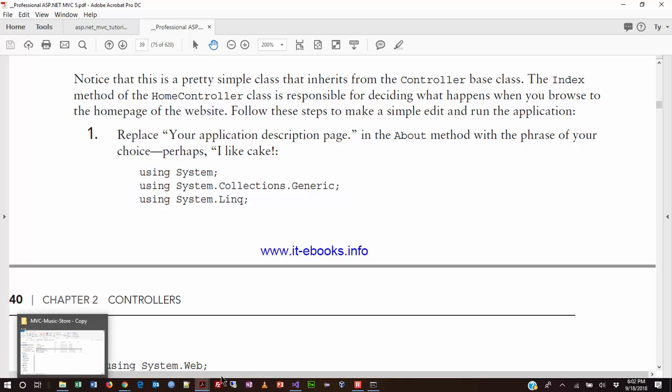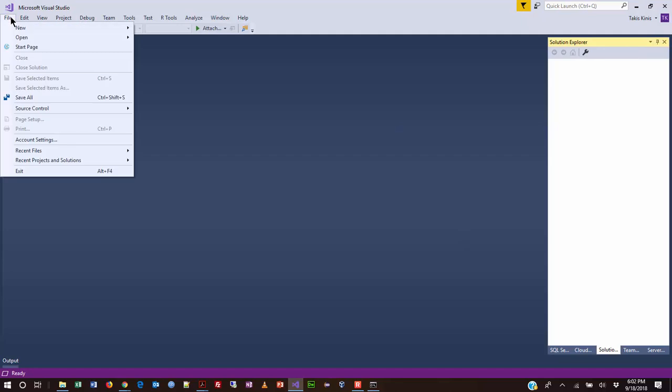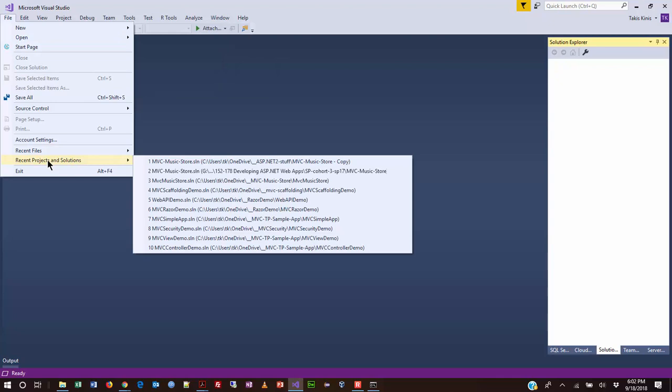All right. So here's what I would like to do. I would like to find in Visual Studio, which I do have open right here. I'm going to go to my open dialog, and actually I'm going to come down here to Recent Projects and Solutions. And what I'm looking for is the work that I created last week. And I believe it's this one right here on my list. It might not be the same on yours.